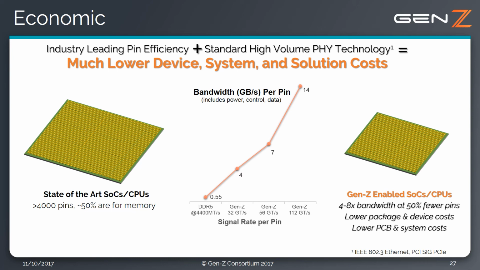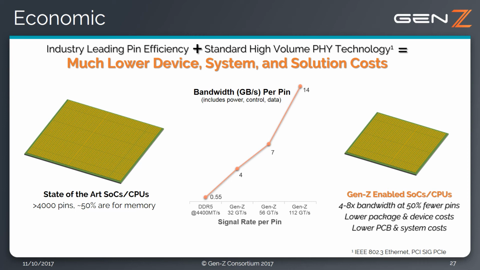First, Gen Z's adoption of leading industry standard high performance serial physical layers leverages high volume silicon libraries, which in themselves drives lower cost. In addition, using this technology enables Gen Z components to benefit from levels of pin efficiency not found in today's components, making them smaller, easier to manufacture, and lower cost. This also leads to the printed circuit boards that these components are mounted on to be easier to design and manufacture, further reducing costs. Look at the figure on the left.